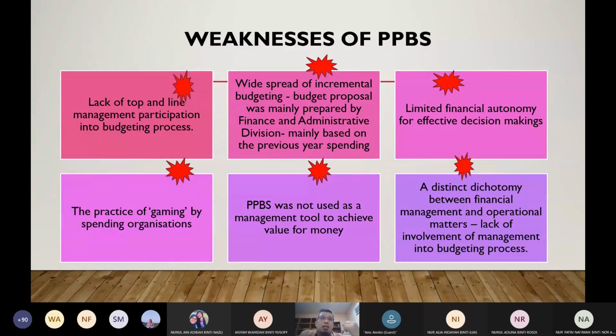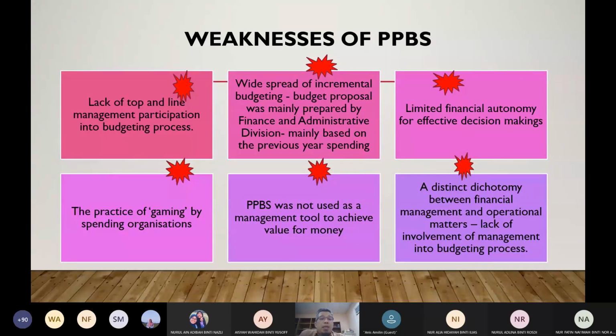If you look at Kelantan, Terengganu, Penang, Johor, Sabah, Sarawak, they are headed by respective directors. But with the limited financial autonomy, it can slow down decision making. Every time you want to buy something, you always need approval from the Director General or the CEO or Executive Directors, at the level of state or at the level of federal. Then it can slow down service provision. These are some dimensions why they mention limited financial autonomy.